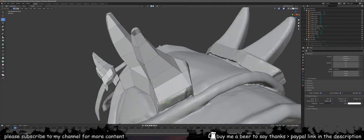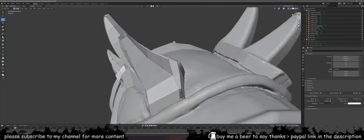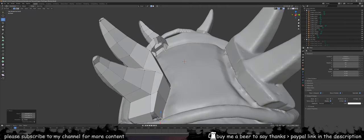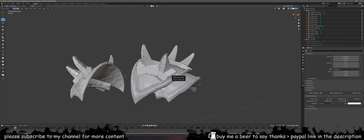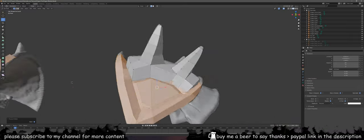Yeah, this is not going to work, is it? Just do something like that. And then we can connect. Okay, so we've got this shape basically. So if we press Alt H, now we brought the other mesh in.